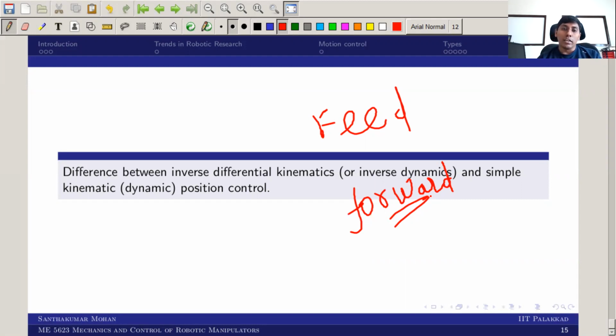So with that, I am ending this short lecture, and we will see in upcoming lectures the kinematic control and dynamic control, and several further schemes we discussed earlier, like robust and adaptive control. All those things we will see in upcoming lectures. Right now, I am closing this lecture here with the introduction on robot motion control.